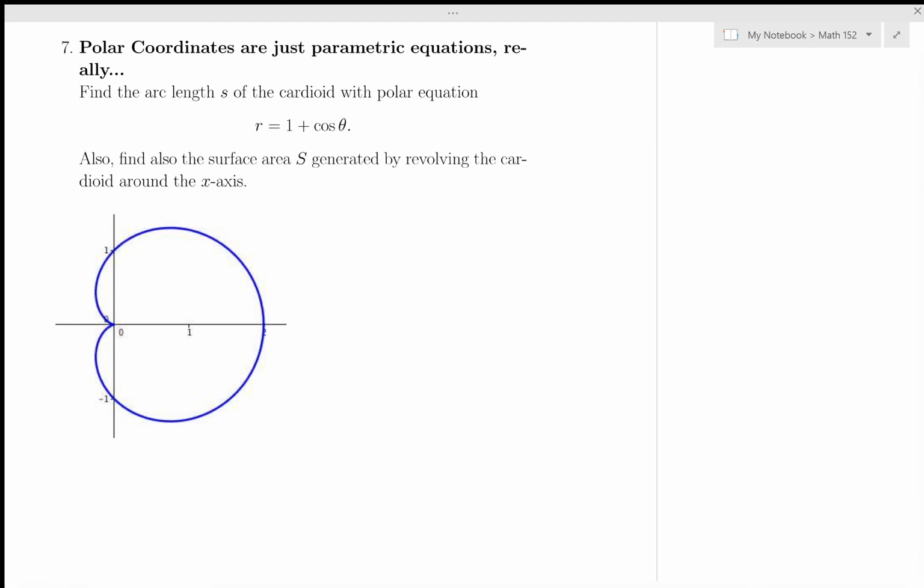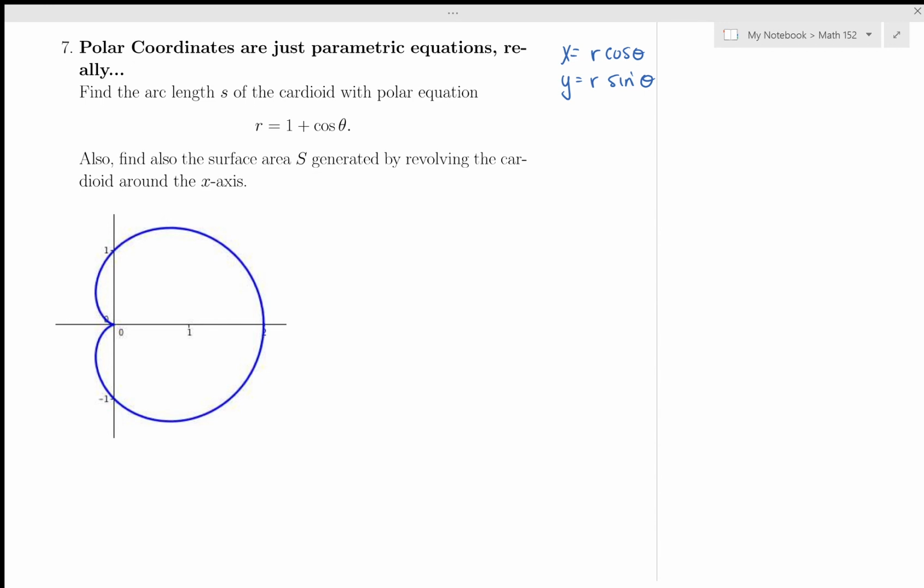Okay, and we're going to do one now with polar coordinates. So if you want to think of it, you can think of it this way. Polar curves are just really a special type of parameterization. Really, the parameterization is x equals r cos theta and y equals r sine theta. Okay, so that is our parameterization that gives us this special type, which we call the polar coordinate system.